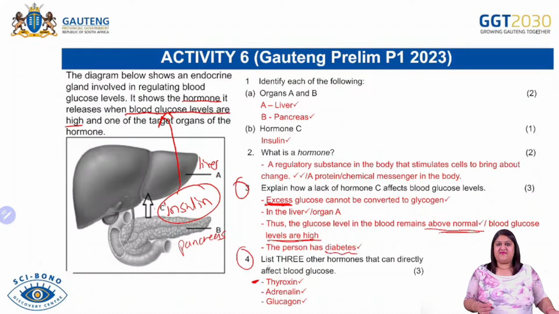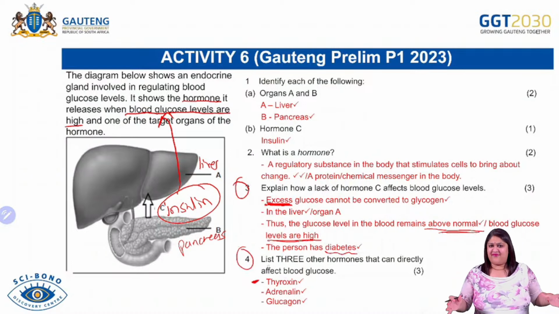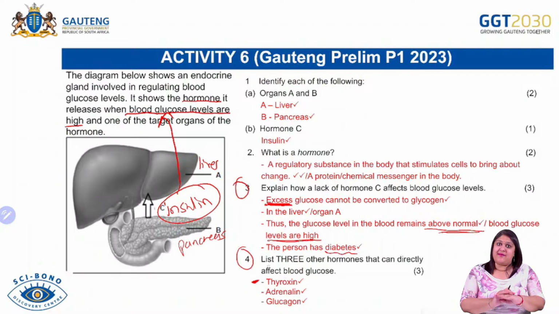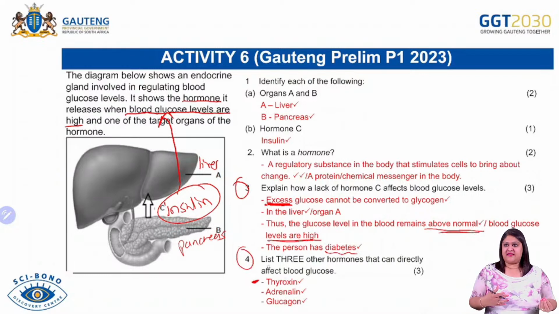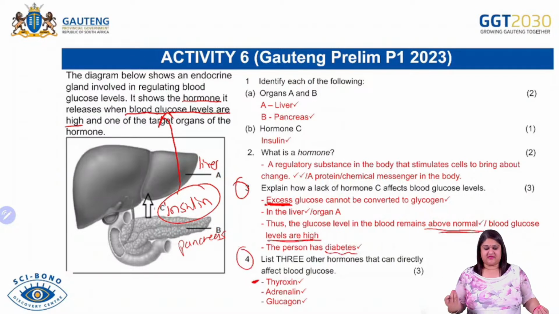You see, in life sciences, it's very important for us to understand that, remember, our human body is linked. Nothing works in silos. It's not like our digestion is now going to work, then my nervous system is going to work. Everything works together. So examiners love, in paper 1, if I can say something about paper 1, is that examiners like to combine systems. Okay, so just because you have the endocrine system doesn't mean we're not going to bring in the nervous system, because look at this now.